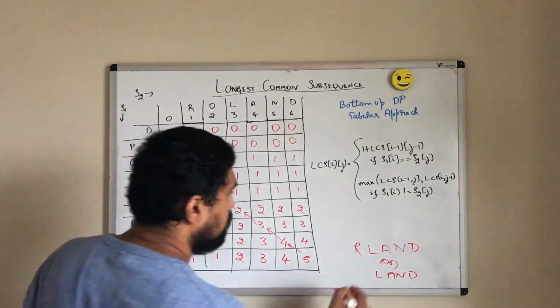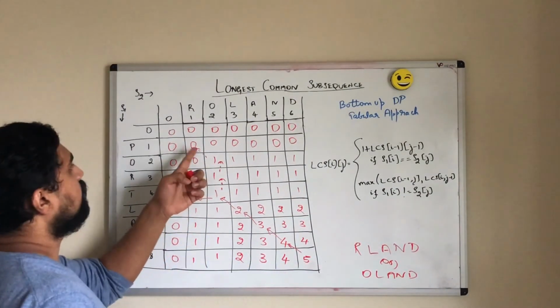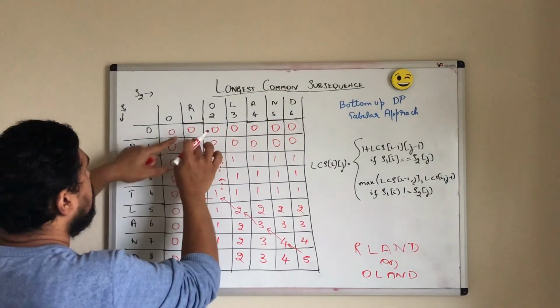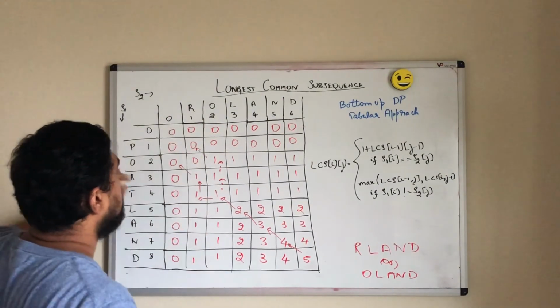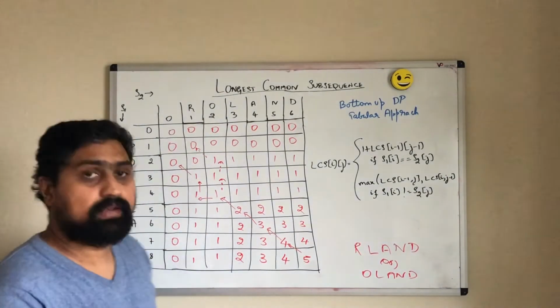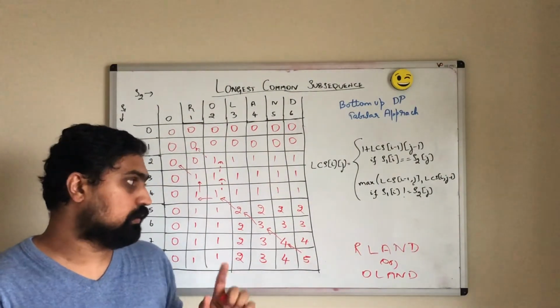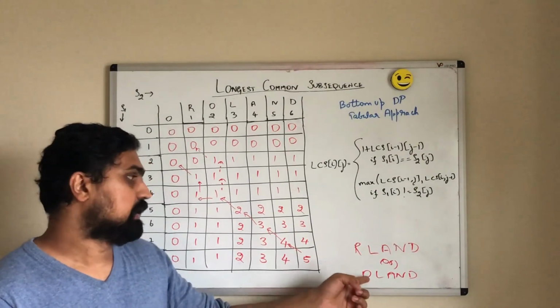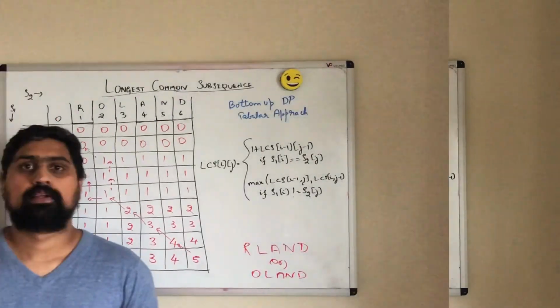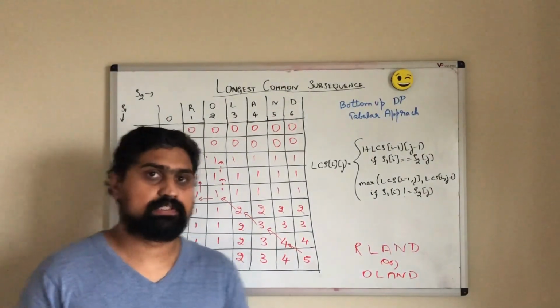And we are adding O now to this. And then we end up at the first cell. So basically the length of the longest common subsequence is 5, this value here, and the longest common subsequence is either this string or this string. Okay, now what is the time complexity for this solution?